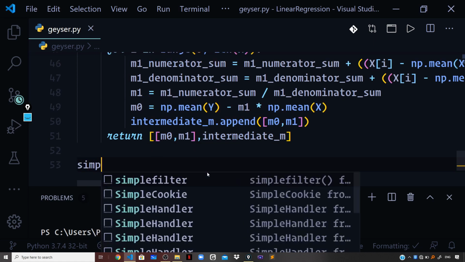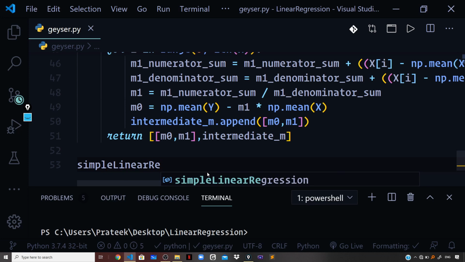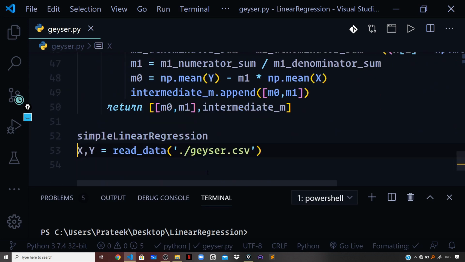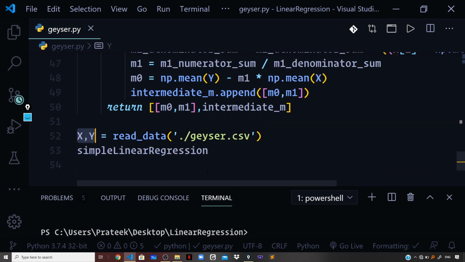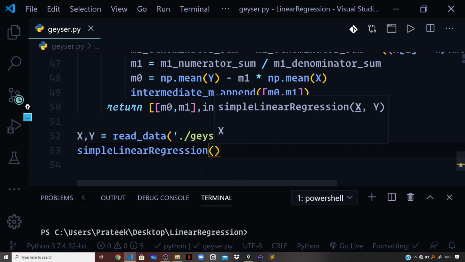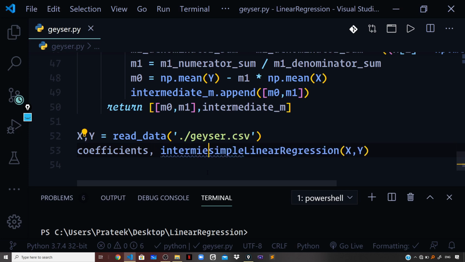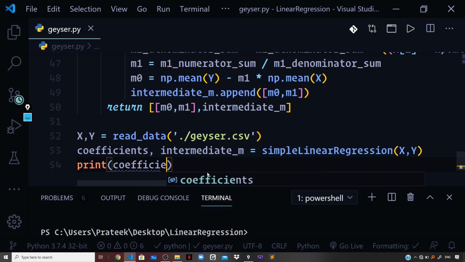Okay, so let us try this out. I will be making a call to the simple linear regression, and let us copy this line down. So now we have the values of x and y. I'll copy this out and pass it into our function invocation. Now this will give us the coefficients and intermediate_m, and let us log the coefficients and intermediate_m to the console.